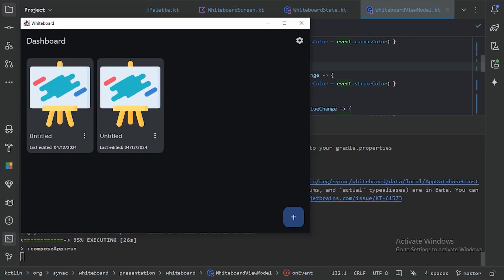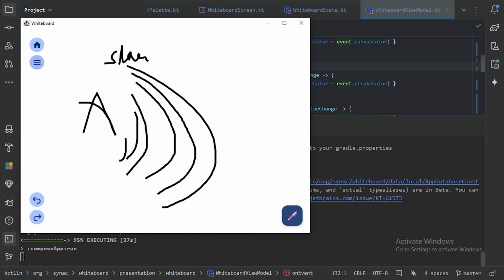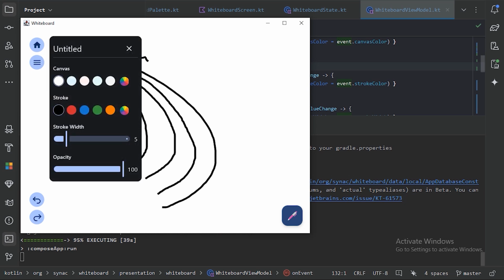And here is our desktop app. Open this first card and this command palette, and here we have one more section with the canvas color. And if I select any different color, this is how it will be updated. In the future videos, we will also give the functionality of selecting a custom color through this color palette dialog. But for now, we need to select among these colors.